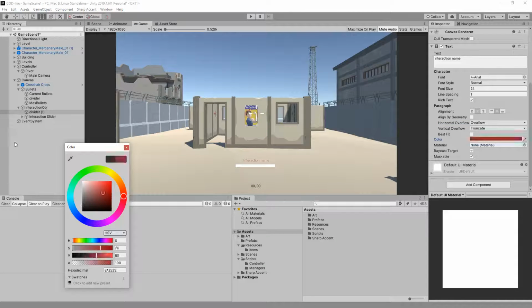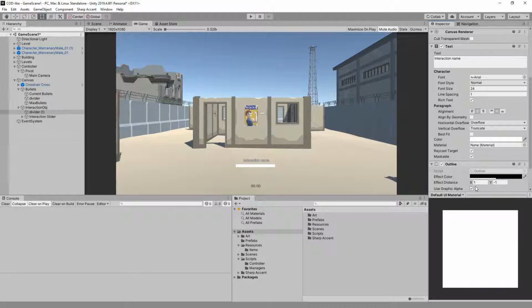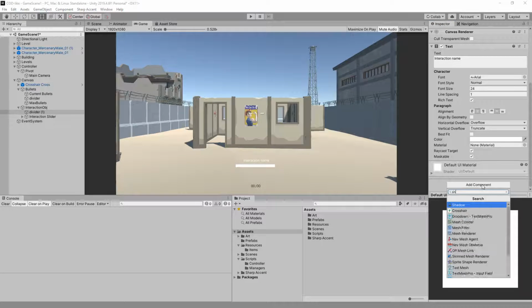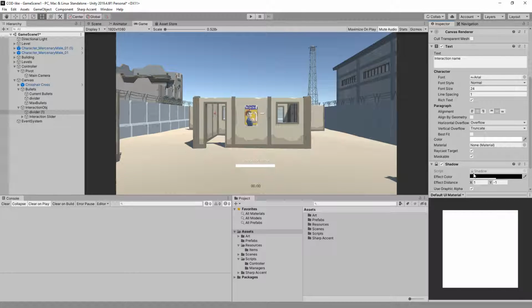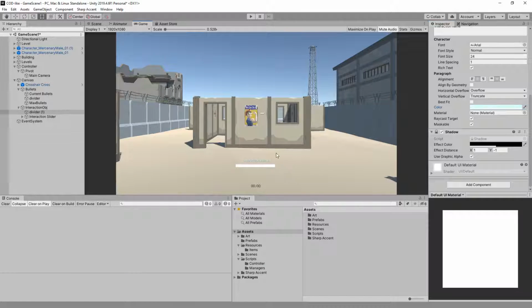Maybe we can make this white with shadow or outline. Outline is a little bit too harsh on the eyes, so let's just use shadow, and maybe let's use something like this color. Let's make it, that's the divider.